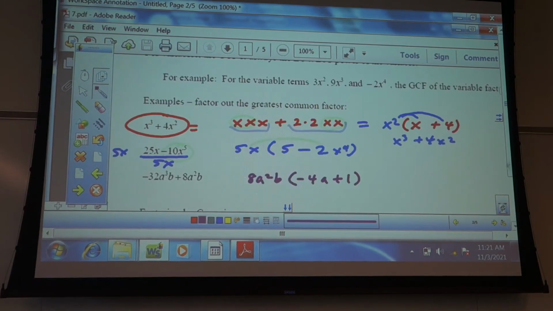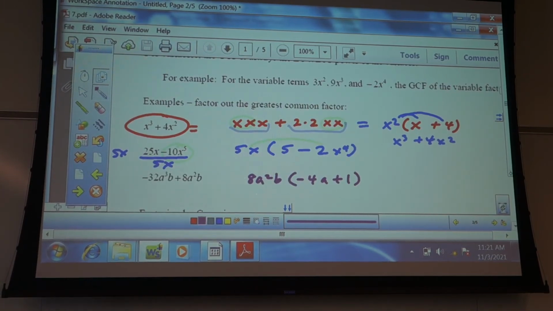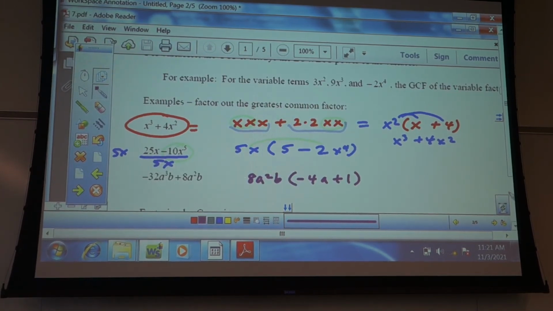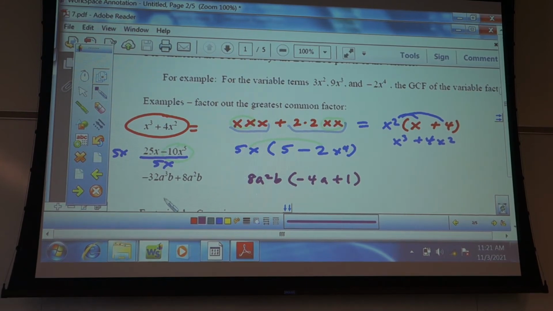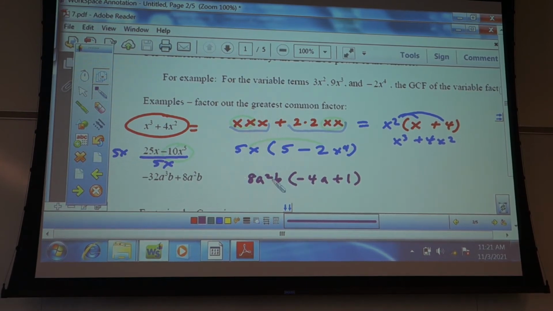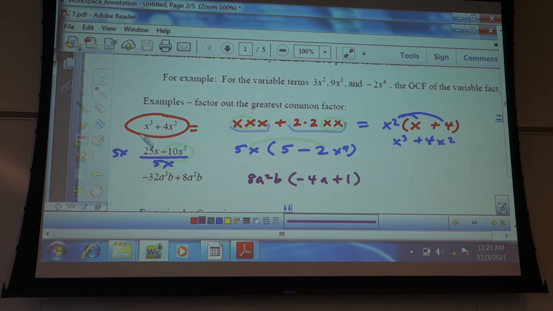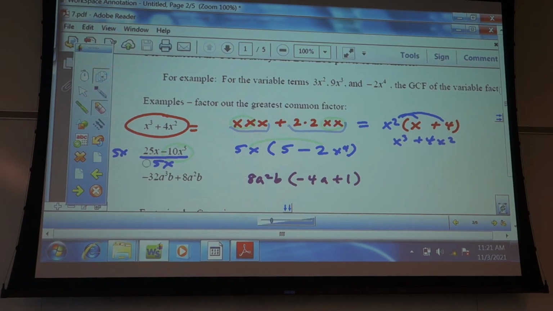So we're still factoring again? We're not foiling now, we're factoring. We're still factoring. So see how we pulled out x squared out of the top here, right? We pulled out an x squared, ended up with x plus 4. Here we pulled out a 5x. I'll erase these things so they're less confusing. We pulled out a 5x, and we're left with this piece here.